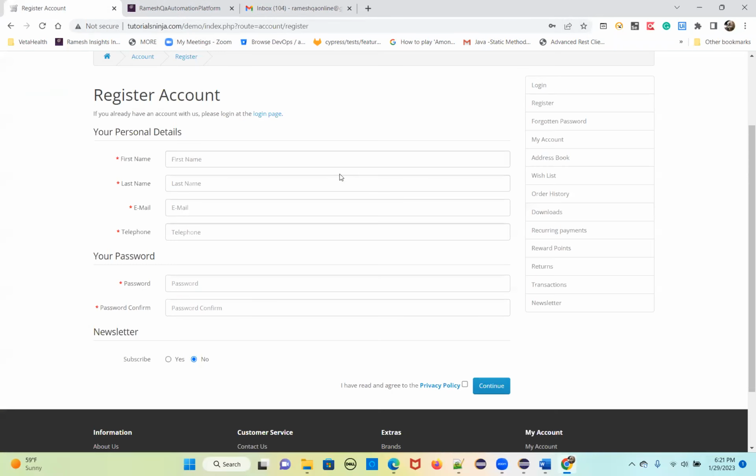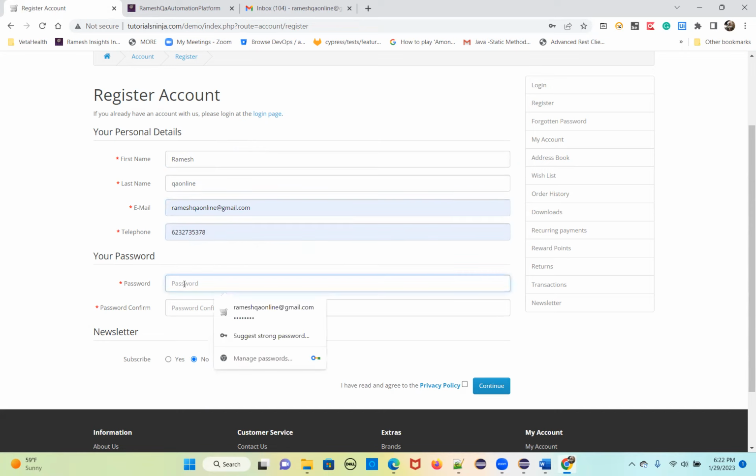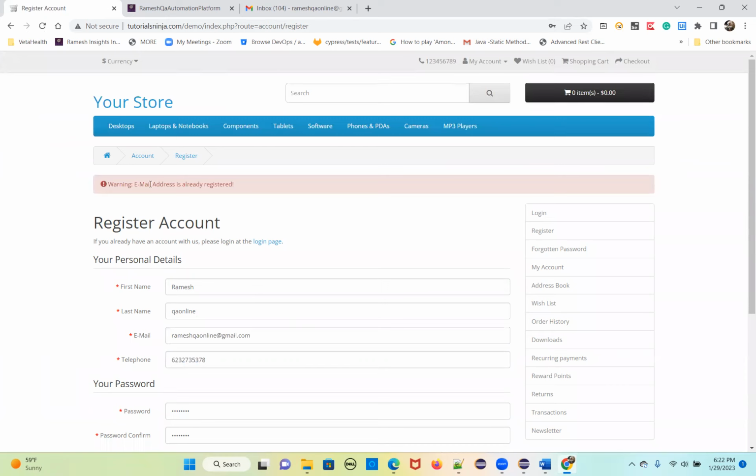So let's go here and give all the data. I'll select yes, check the checkbox, continue. Oops, email address already registered.